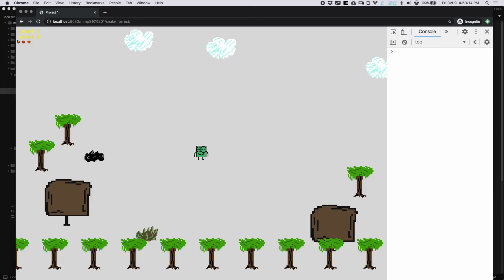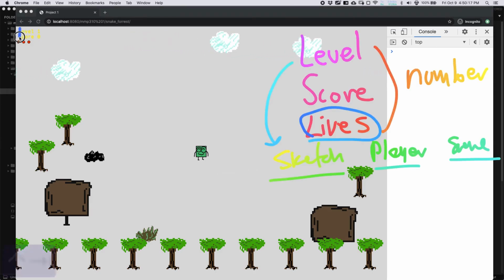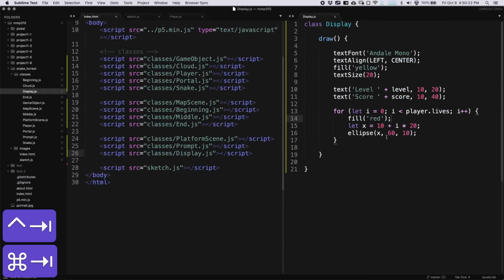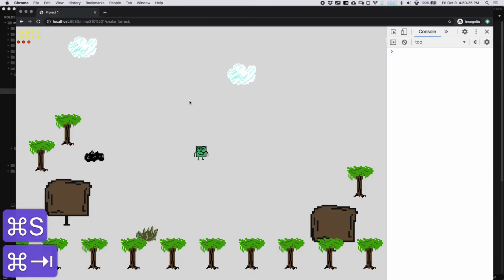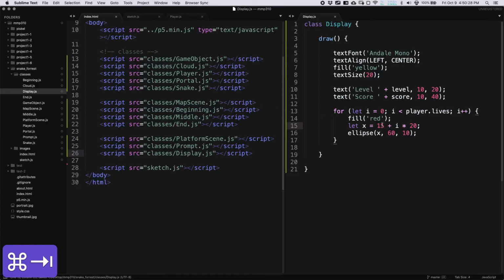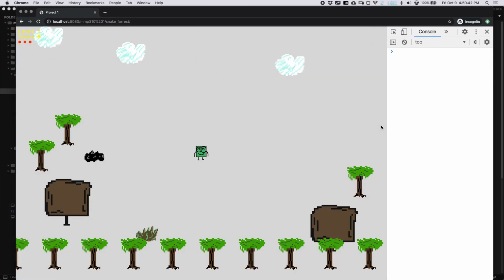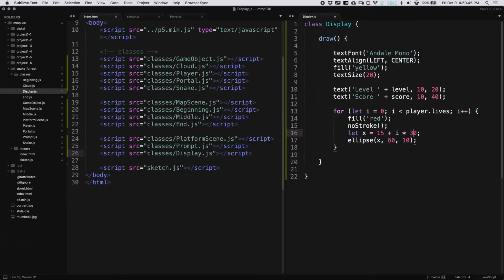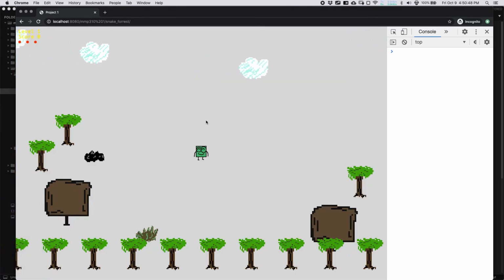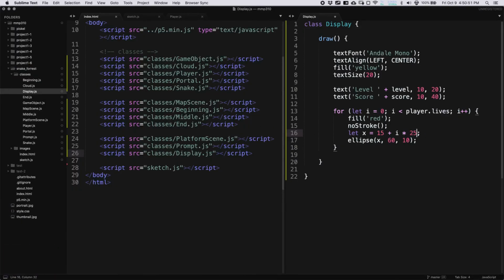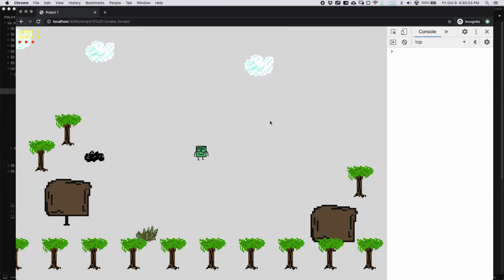I do want to move it over to the right a bit. You can see it's not quite lining up right here. So let's move this over to like 15. Okay, maybe even 20. Okay, 15 I think is good. And then I'm actually going to take off the stroke. I don't need that, so I'm going to say no stroke here. And I think that looks fine. I could increase the distance in between a little bit to match up with the rest of the UI if I wanted to. You could play around with this and tweak it to get to where you want, but that's good enough for me. I can kind of see what's going on there. So those are my 3 pieces of persistent data.